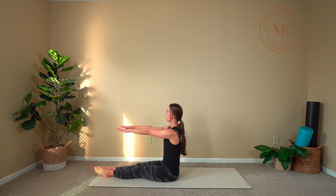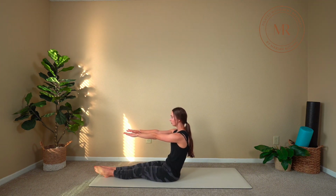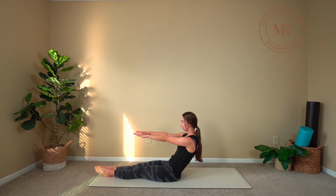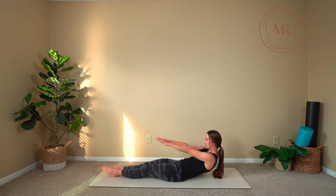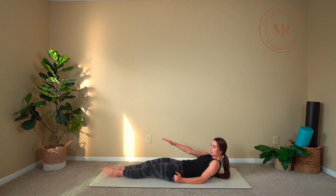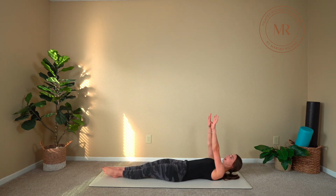Inhale here. On an exhale, you're going to draw your belly button to your spine, creating a deep C shape in your abdominals as we roll back with control. Again, maintain that same glute and abdominal connection the whole way through. If you need assistance, place one forearm on the mat.